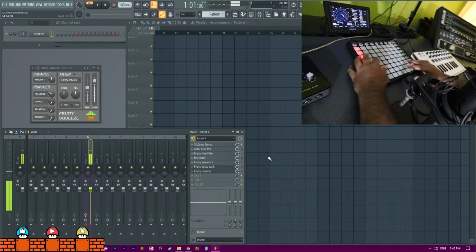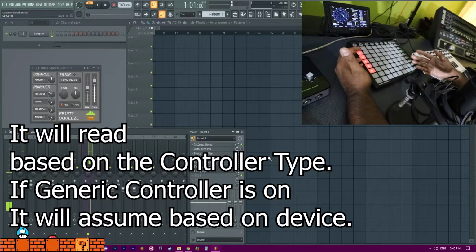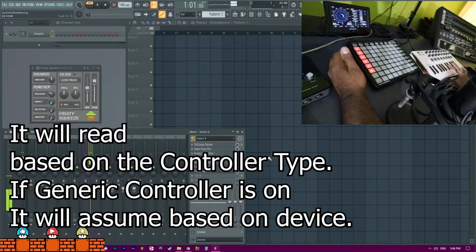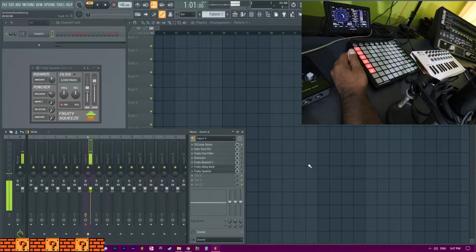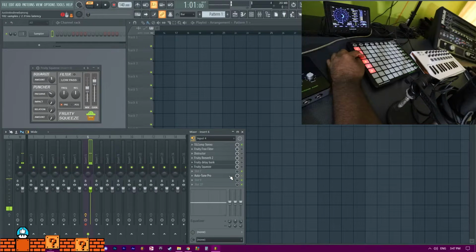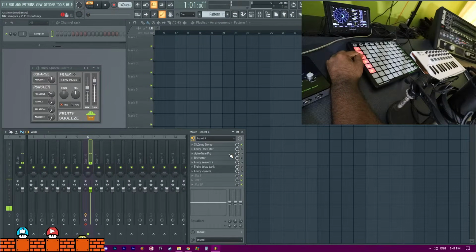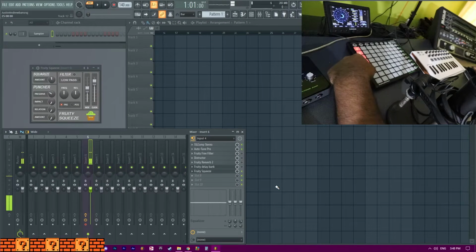By default, FL Studio is trying to make its own assumptions on what type of trigger it is. For example, the keyboard itself is a note that goes on and off, which is a hold. So in my case, I set it to the third one. You can tell I changed the order of the slots here. By the way, if I were to move this down here, it's the same button. I just changed it afterwards just to show y'all. So let's switch this to latch. So this time when I press it, it stays on.